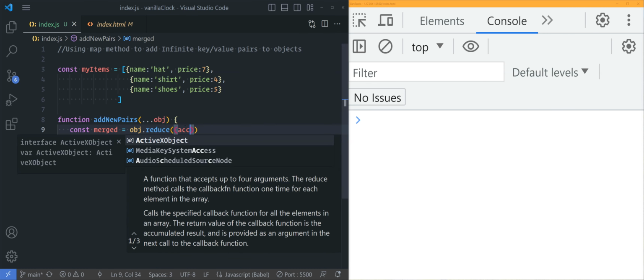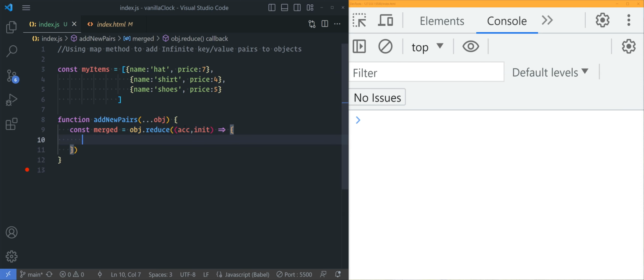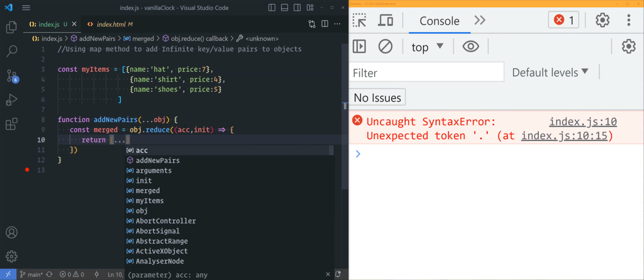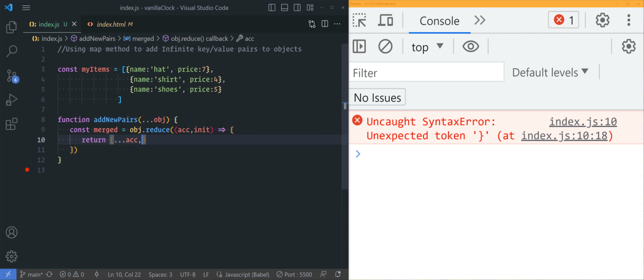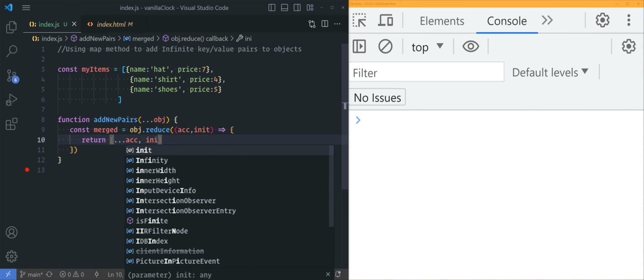Reduce takes in accumulator, init. We don't need a second argument. What are we going to return? We're going to return an object where we'll spread in the current object, which is accumulator, and also the next object, which is init.